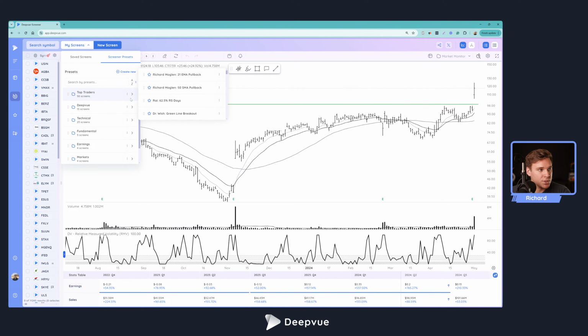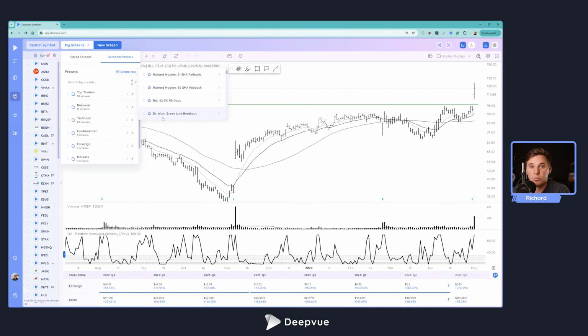The one we'll be focused on today is Dr. Wish's Green Line Breakout. And if you don't know who Dr. Wish is, he basically is a professor at the University of Maryland. He is the person who first taught me how to trade. I took his class way back in junior year of my undergrad, and he basically is a CAN SLIM trader. He's been doing it for 50 plus years, has his own kind of methodology applied to the CAN SLIM methodology.